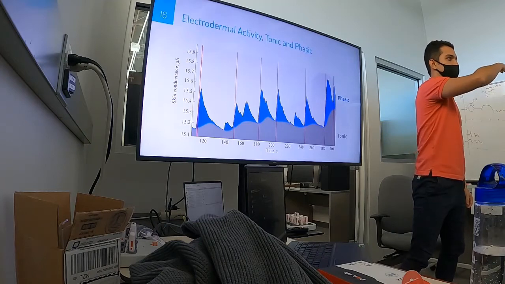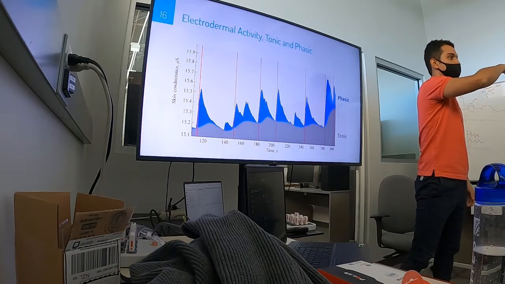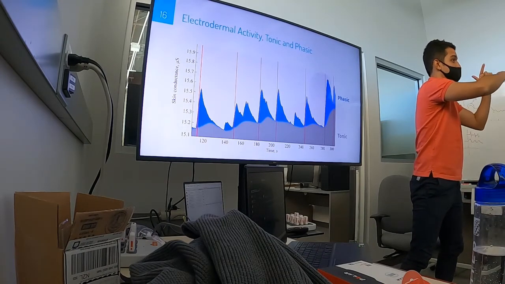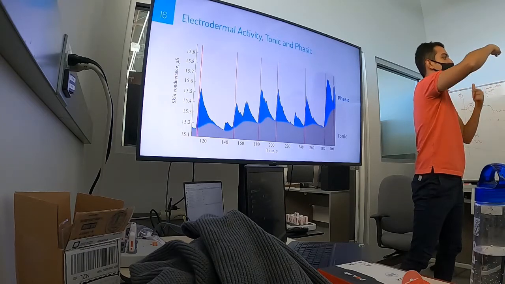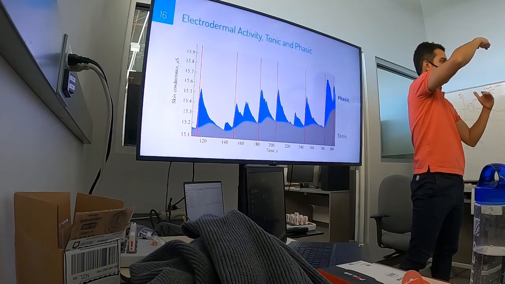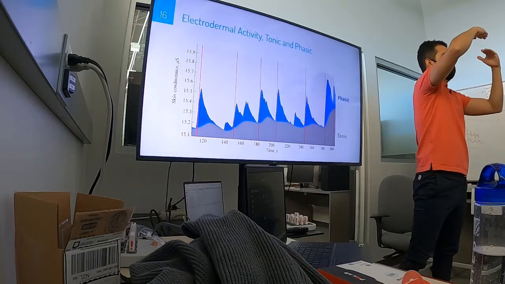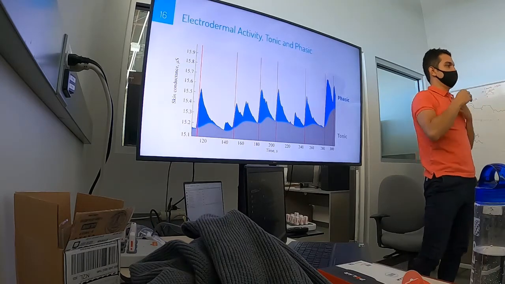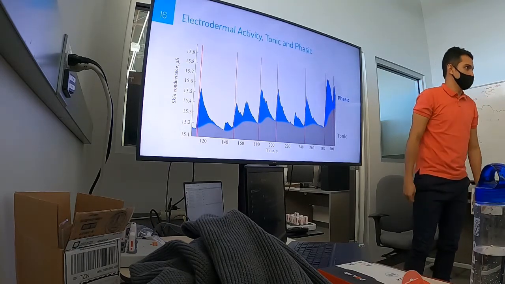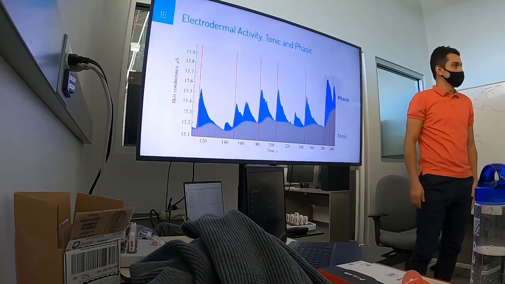When you have the robot, then eventually people will have a skin conductance that will heal. And then when you have the robot doing something that you want to study, then you will have the skin conductance that will heal. So instead of recording this difference, you will be trying to measure the differences, which is more accurate from a psychophysiological point of view.